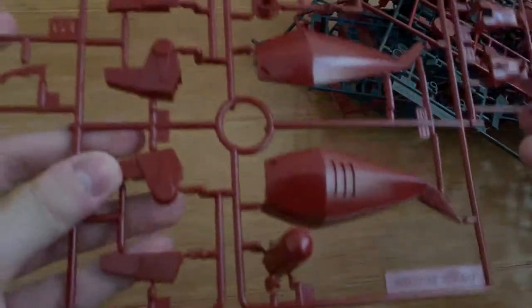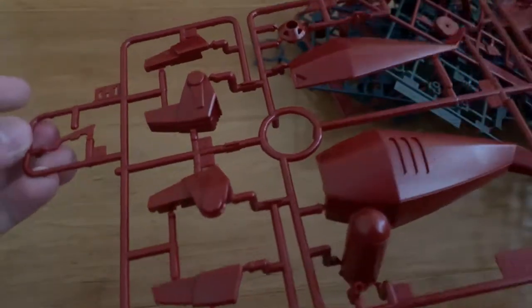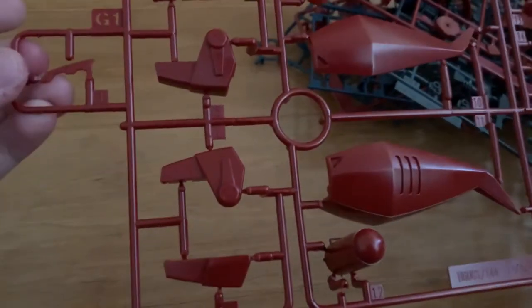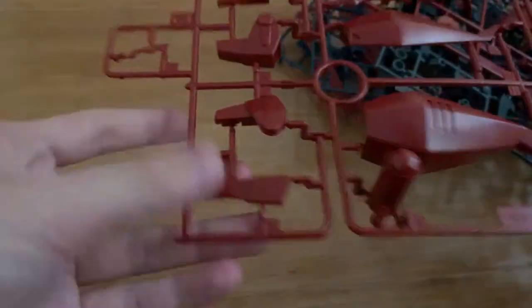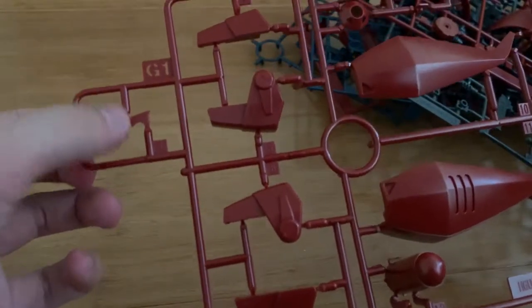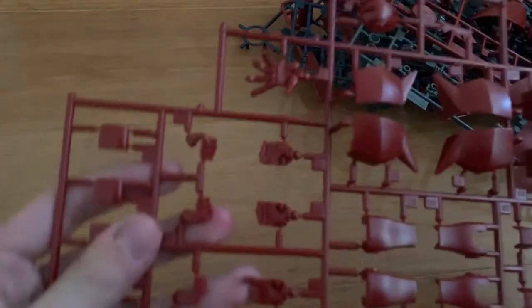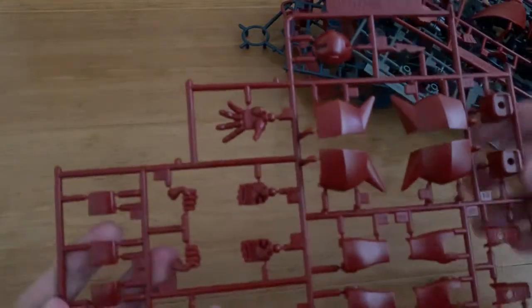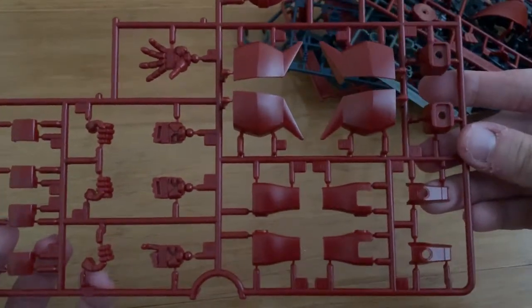This is the D1 runner, newly molded. This includes the shoulder parts, the backpacks, arms, and torso, and probably the can of fuel on the backpack and the antenna. This is the B1 runner, originally from the Gelgoog. It includes the shoulders, hands part, arms part, and even legs part.